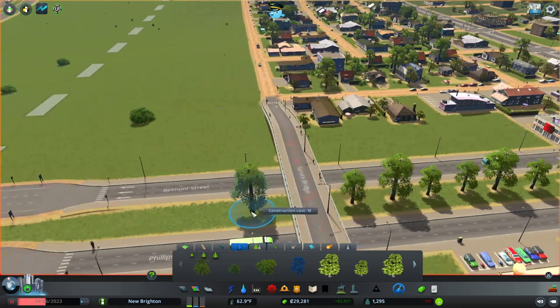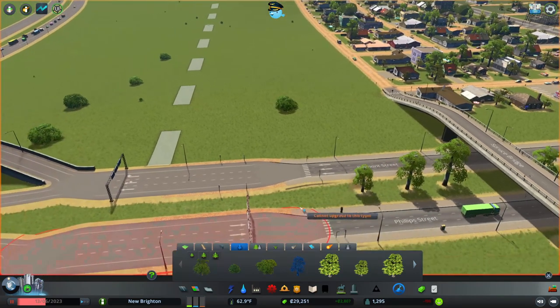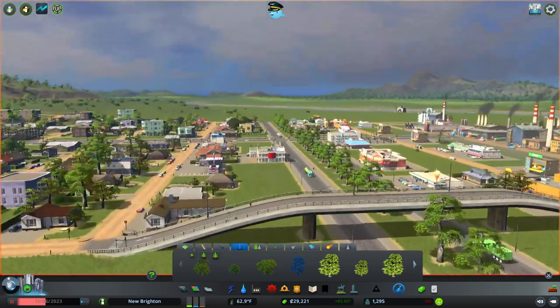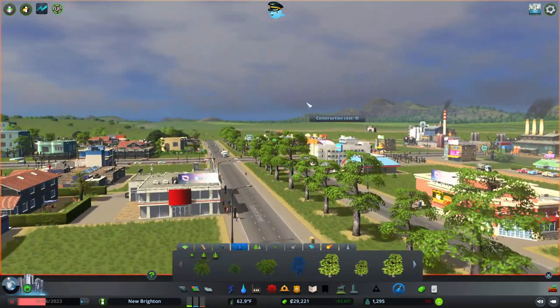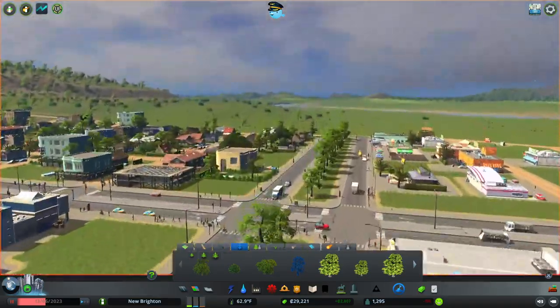They're only 10 apiece. And we'll come right the way through here, all the way to the boundary of our little map. Oh yeah, look at that. That's beautiful. Does it bring in birds? I had no idea.